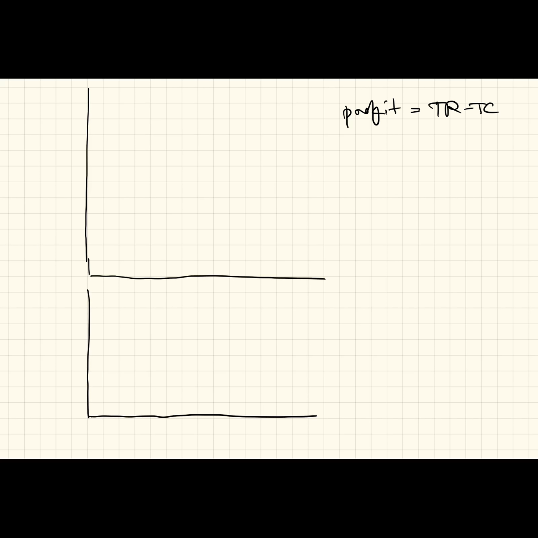To do that, we are going to draw two graphs. One graph, as before, will show us total revenue and total cost, because that's how you can get total profit, total revenue minus total cost, right? And on the lower graph, we're going to draw some marginal variables, which are basically marginal revenue, marginal cost. So I told you earlier that this good old rule, marginal revenue equals marginal cost, is going to apply here as well. So that will give us maximum profit. So let's see why it's the case.